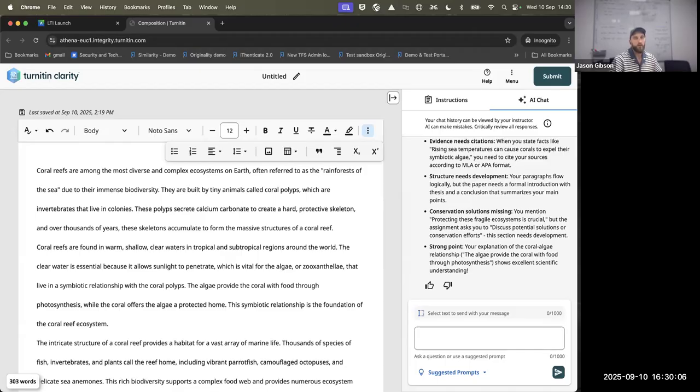But we are seeing a lot of people coming towards Clarity as opposed to other solutions that we offer because it's meeting a lot more instructors where they are. And there's very little change management because it's just a different assignment type. So it's not a huge difference from what they're already doing now.